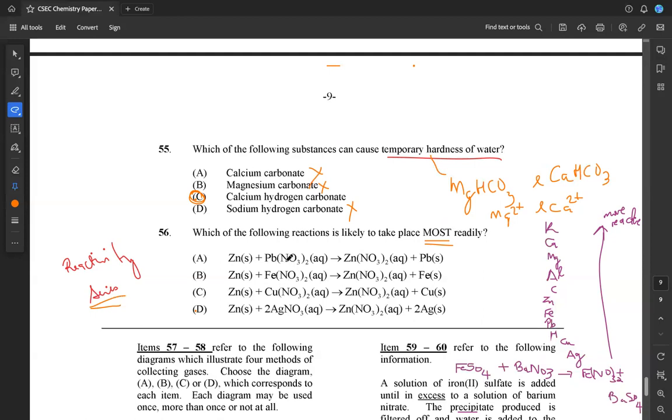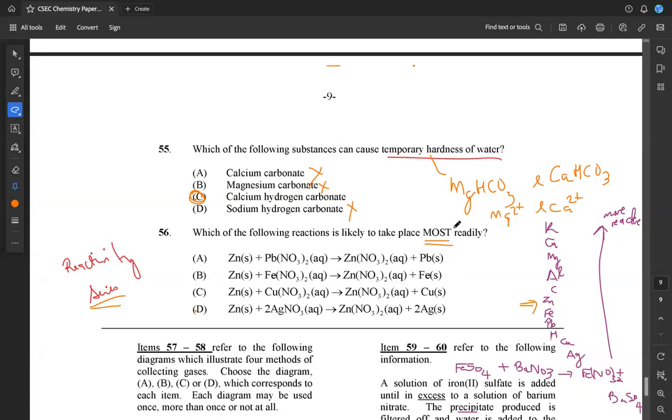From the salt that it's in. So zinc, let's look at this first one. Zinc is above lead, right? So zinc is here, and then lead is here. So it could displace it, but they're fairly close to each other, even though zinc is above it. So it could work, right?